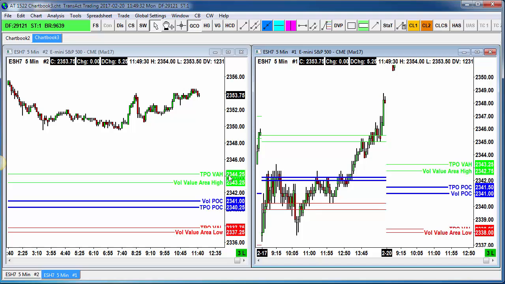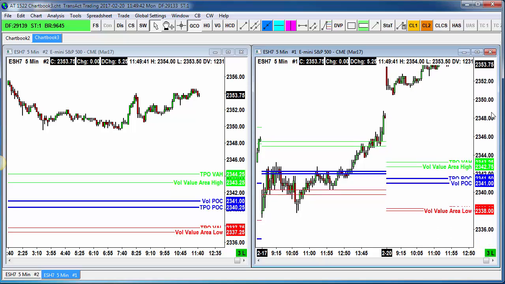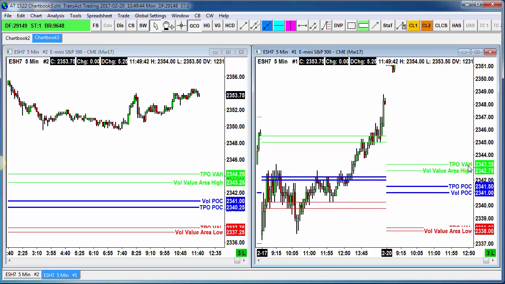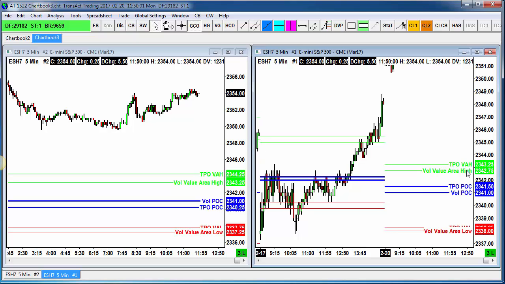And so if these numbers on the left, which is the chart that's looking at all 24 hours essentially, don't jive at all, and then you remove the overnight session the way we just did here, a lot of times you will see they come a little bit closer together. So there's a little personal preference in there, but it's just something to be aware of, that value areas can be based on either the amount of trades or number of contracts that actually change hands, or they can be based on how much time the market spends at a certain area or within a certain area.